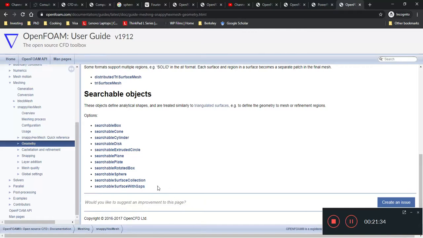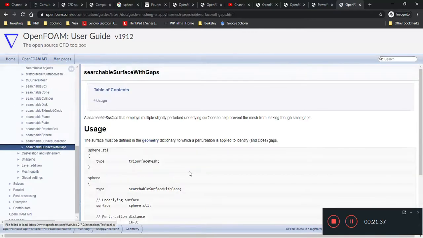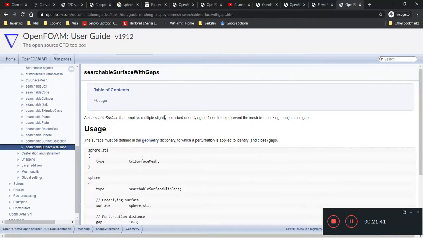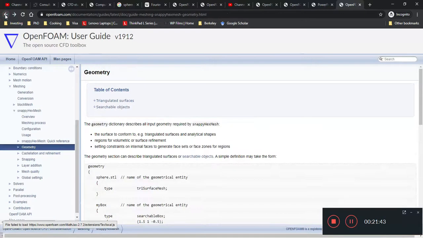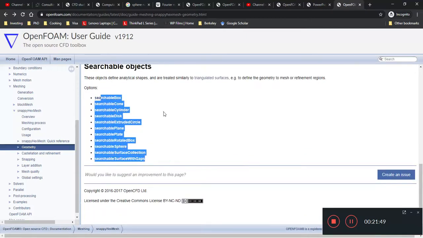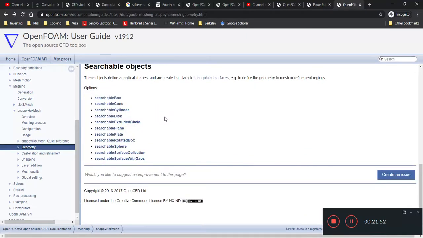So we can do a surface with gaps, and all of these are just your options for refinement. You can have cylinder, you can have box, you have a cone. Probably what we want is something of the shape of a cylinder, though a box will do just as well.